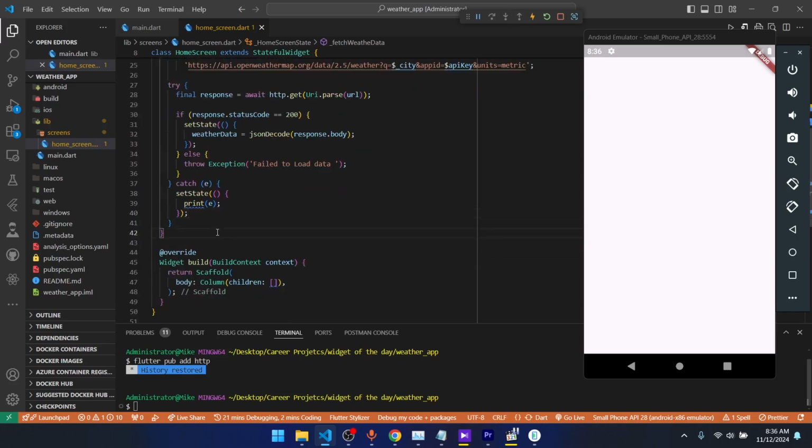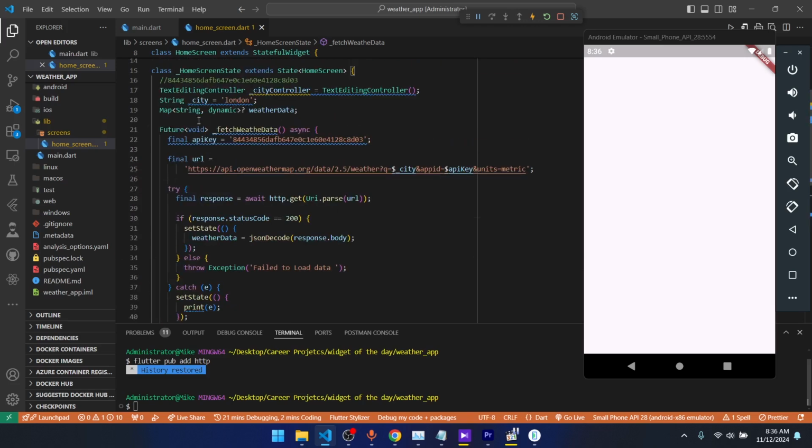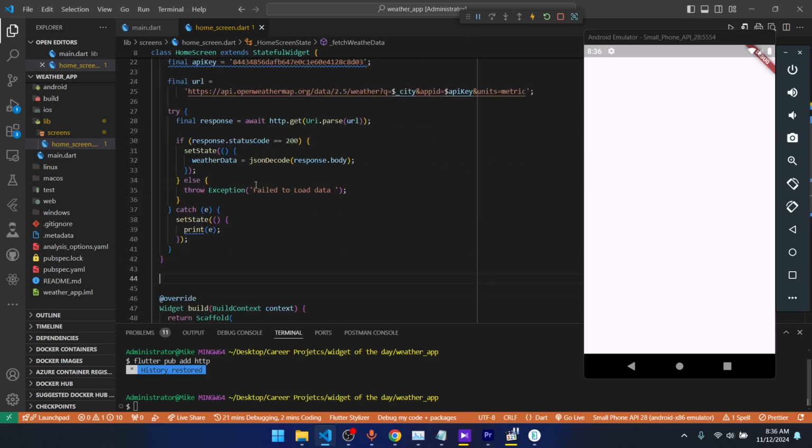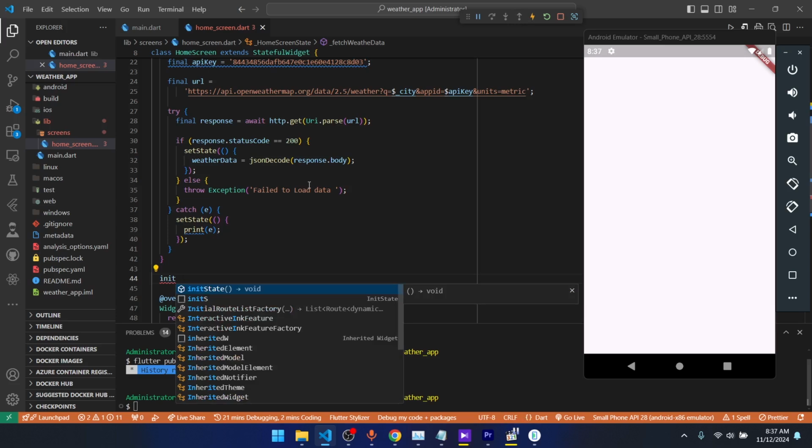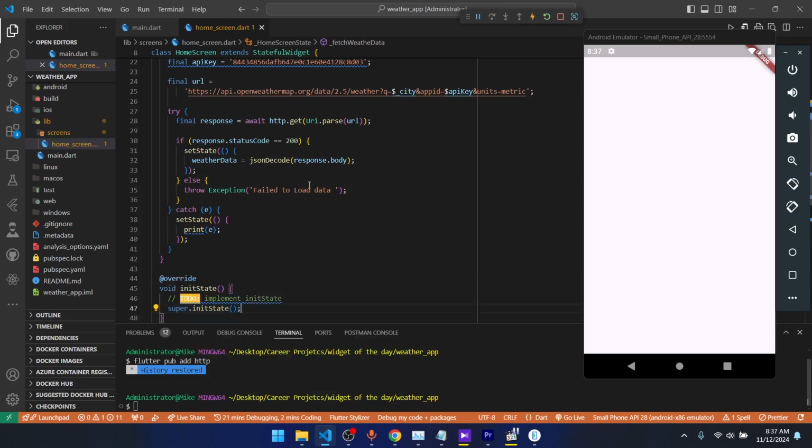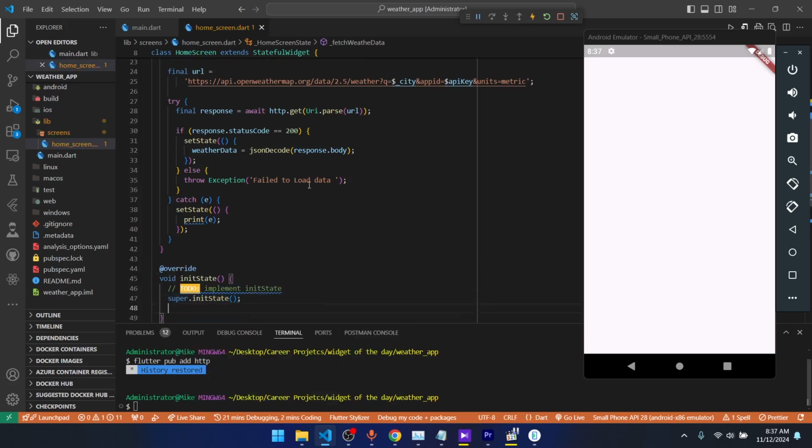Then we're going to have an init function that's going to immediately call this when the app launches. So this init function runs when the app just starts. So we're going to say init. This is more like an initial function. Then in here, we're simply going to call the fetch weather data.